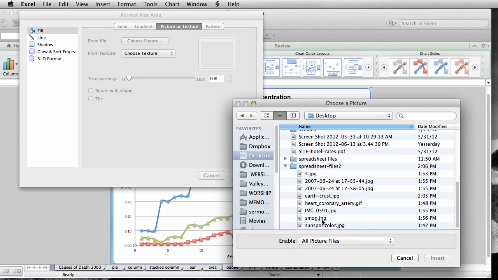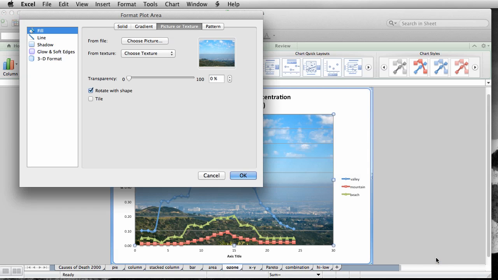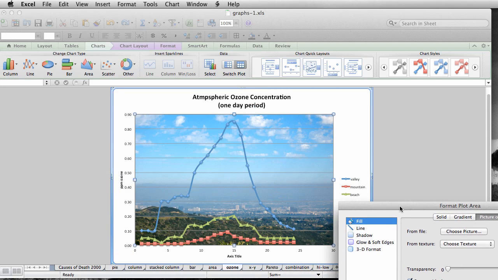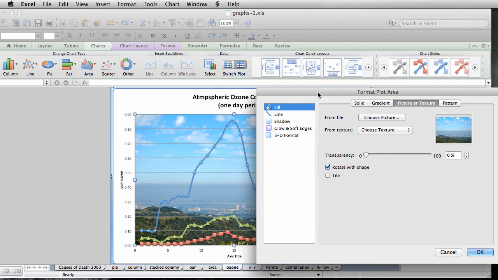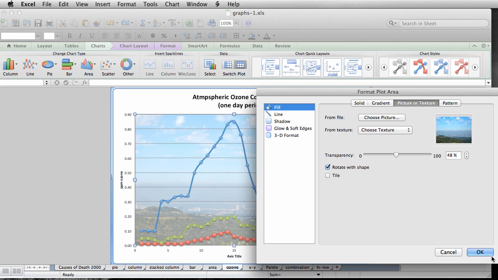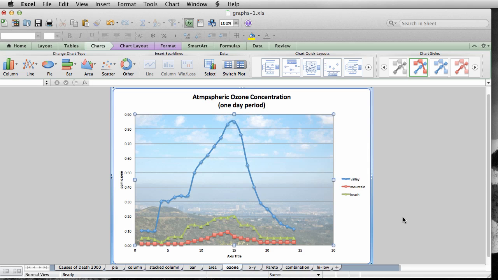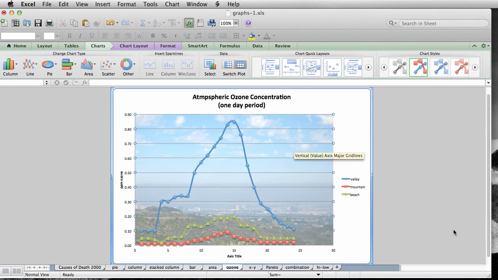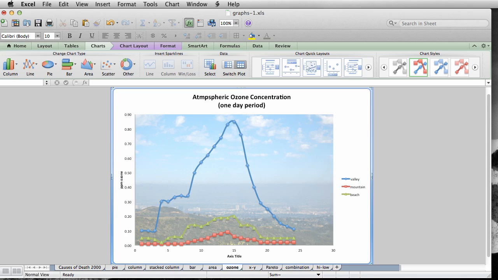Now that picture goes into the background, but it makes it a little bit hard to see the text. So I may want to change the transparency, and I can do this right in the same menu here just by adjusting the slider right here until I get a value that looks pretty good. If I want to get rid of some of the grid lines, I can simply double click on the grid lines. I could change their color and so forth, or I could hit the delete key and just make it easier to see the background. So again, another way to represent the data pictorially.